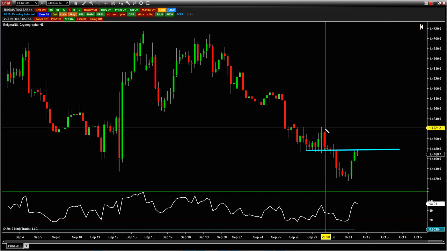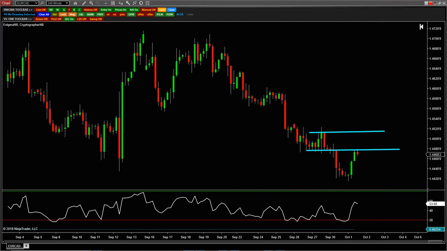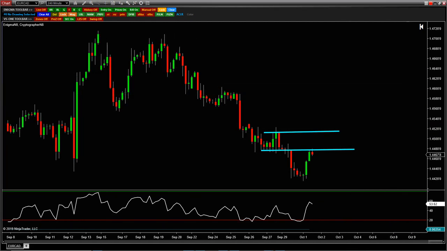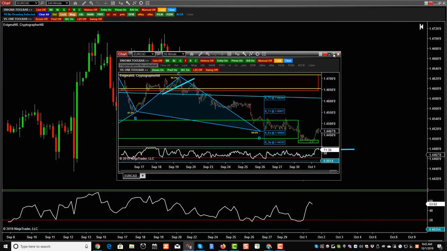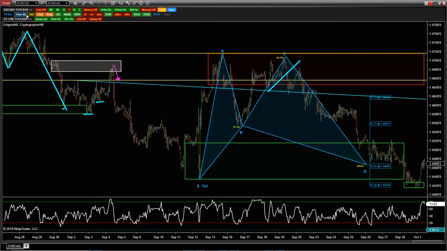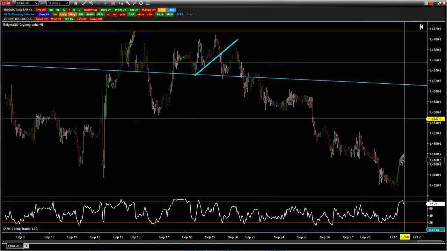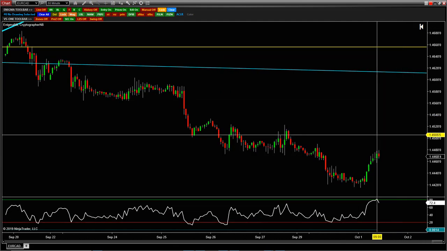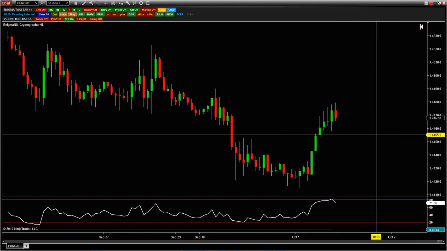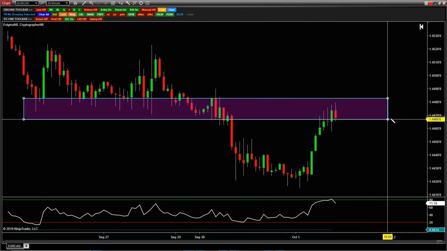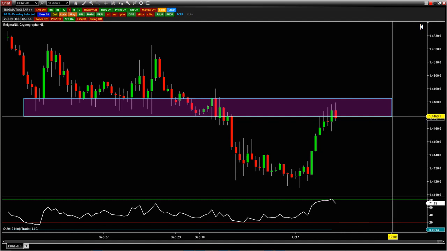Looking very similar to Euro Dollar. By the way, what's Euro Dollar doing? I should be tracking that. Nope, still hanging in that same area. All right, so let's go down to an hourly chart here. Sorry, that was the 240, not the daily. Let's go down to an hourly real quick. And you can see price action coming back up into a nice shelf of previous structure. Very good area, Jen. Very good area.